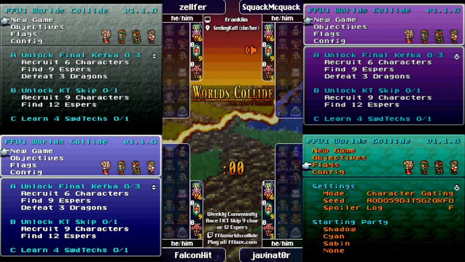So our racers tonight are going to be Zelfer, Squack McQuack, Falcon Hit, and Javinator. We've got a lot of experience in this set of racers, so we should be in for a good one. I'm hoping to see some good strategies out of these folks. There are some unique objectives included in tonight's flag set that we'll talk through in a moment that are going to really influence their strategy, and I'm excited to see how that plays out.